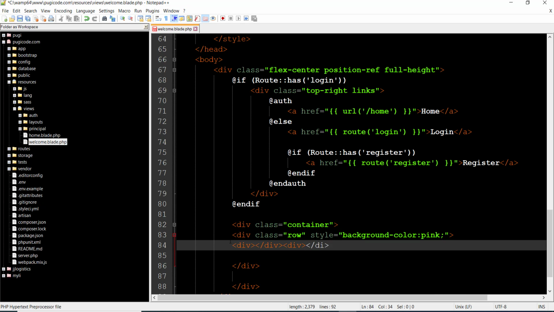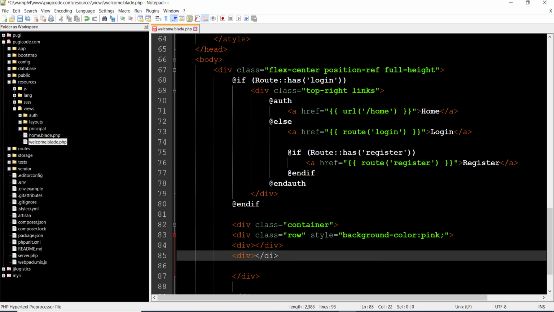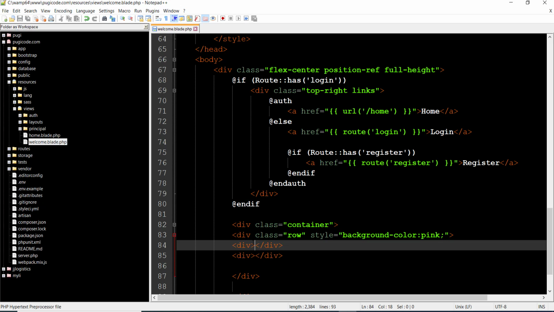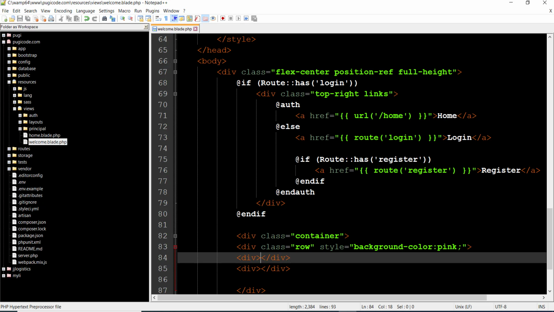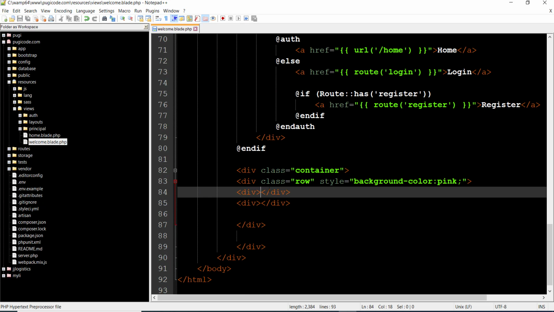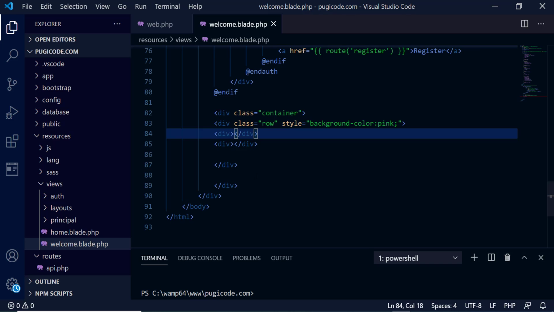One thing I like with Visual Studio Code is the prettier plugin, but I haven't attempted plugins on this side of Notepad++. All right. Let me switch to Visual Studio Code. All right. So we do have 2 divs.